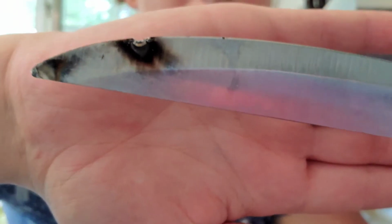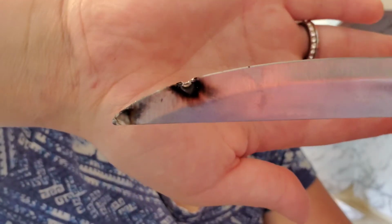I had an interesting happening. See this right here? You see that? I was cutting out by the outlet and it all of a sudden sparked, and these knives are metal. I couldn't believe it. It scared me like crazy. The other side doesn't have a whole lot, but this side kind of got it. I guess this knife is junk, but that was scary. I didn't know that they would do that. I didn't know that it would be hot, so I wasn't really worried. So if you do this project, be really careful when you cut in there. That was kind of scary.